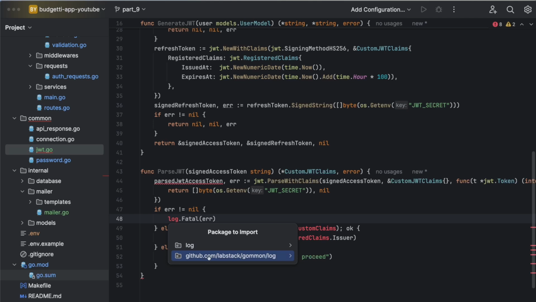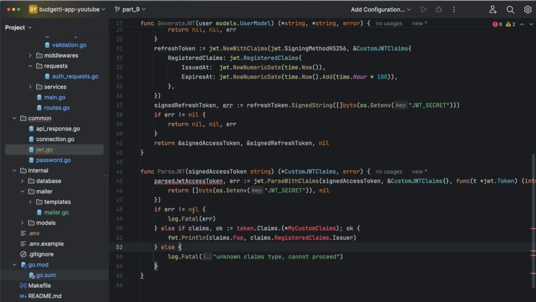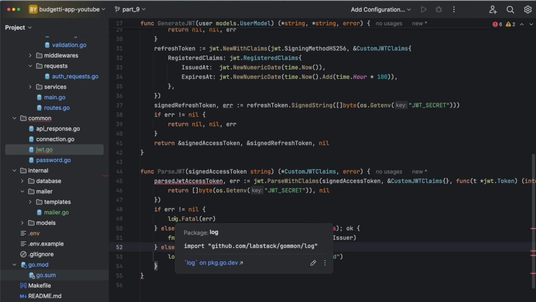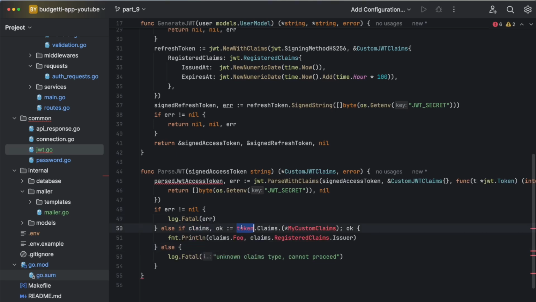Let's import log. Okay. Then the token, this is the parsed access token. We are going to use a custom token like so. A custom token. So this will be passed. And also the claims.